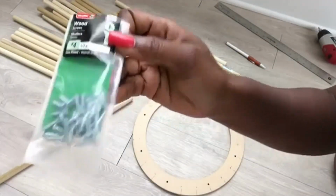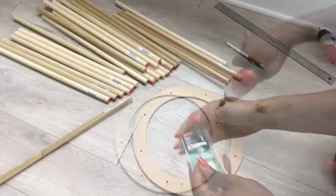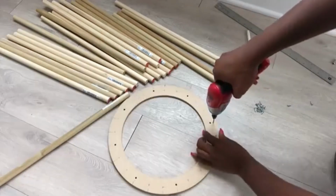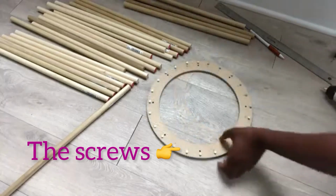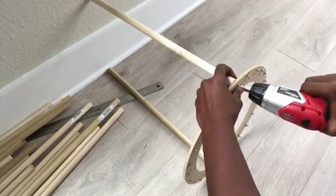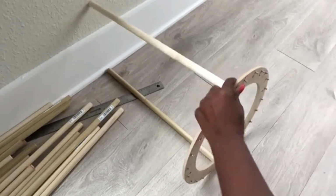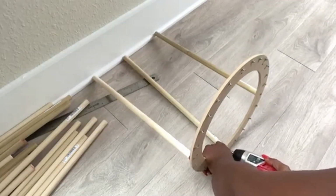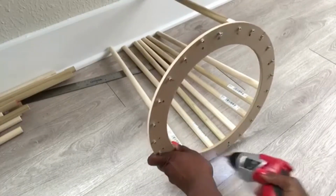I'll be using 1/2-inch screws for this, and before I attach the screws, I will pre-drill holes all around the floral ring, and this is going to make it much easier for me to attach the dowels to the floral ring. I'm putting the screws just halfway before I then put in the dowels. The first few dowels were attached like this because I needed the wall to serve as a support. Later, I turned it over and continued the rest.